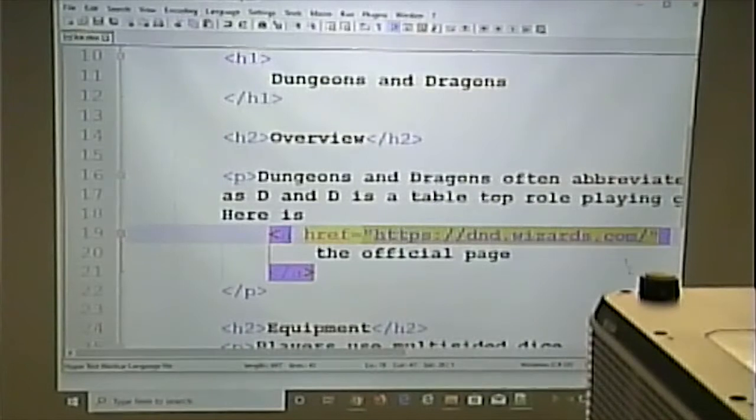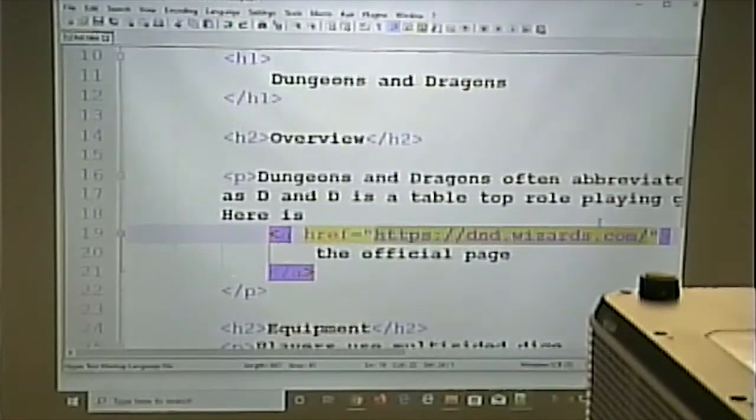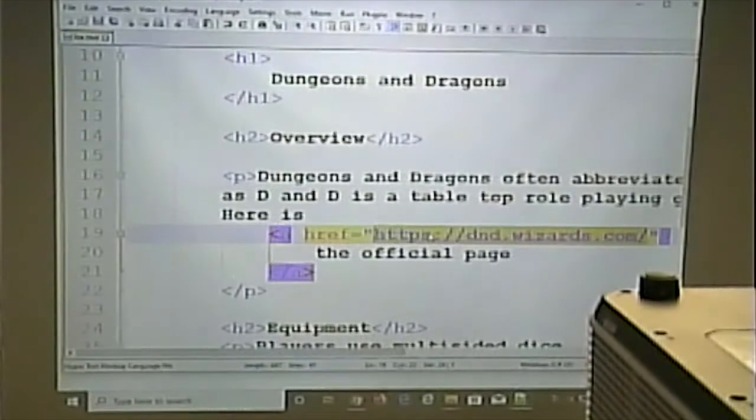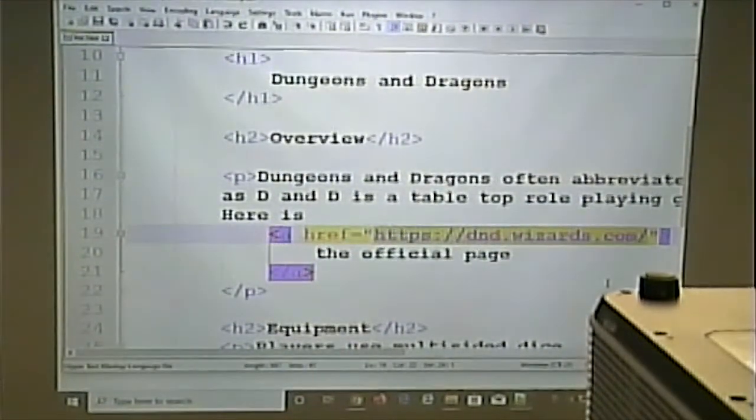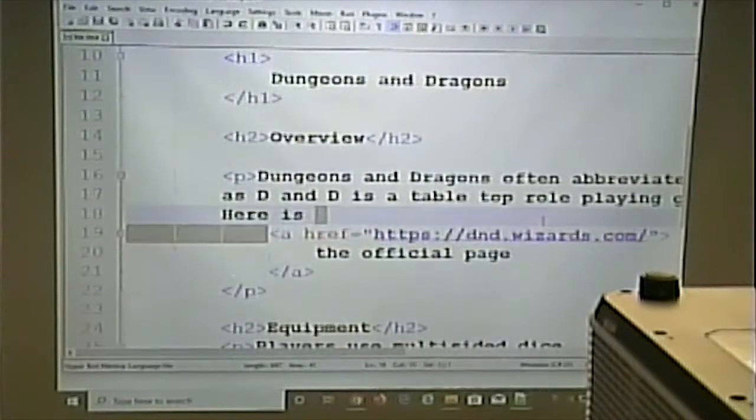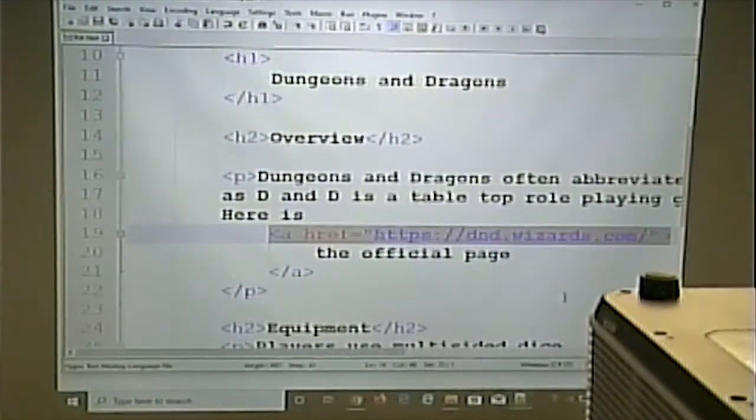Notice that this is enclosed in quotes. So I have href equals, quotes, and then something that begins with the protocol, https, colon, slash slash, and then the name of the web server. All of this forms the start tag.